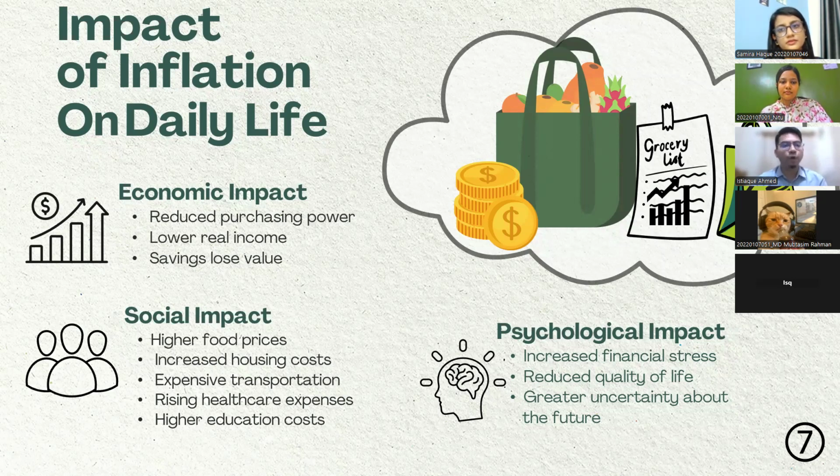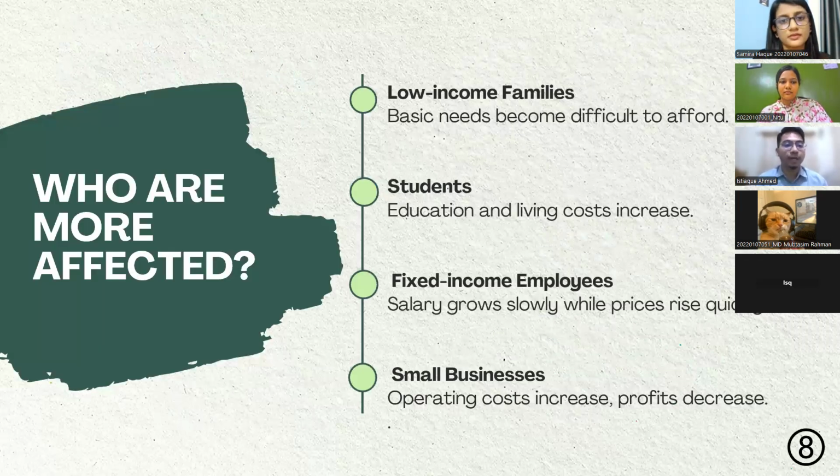But apart from economic and social impact, there is also a major impact, that is psychological impact. In terms of psychological impact, we can see that people are facing more financial stress, the quality of life has also reduced, and people are also concerned about the uncertainty of the future. And in the next part, I would like to share who is mostly affected.